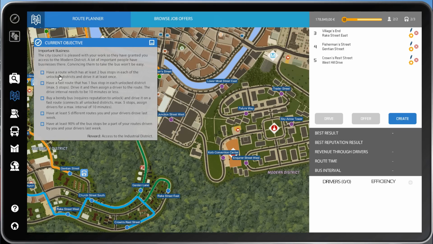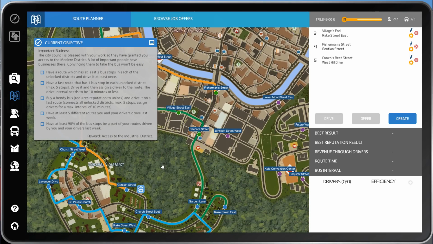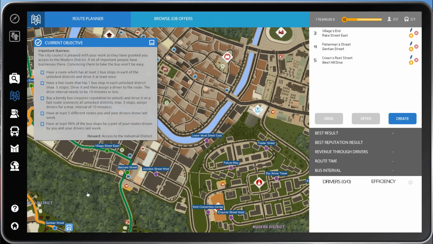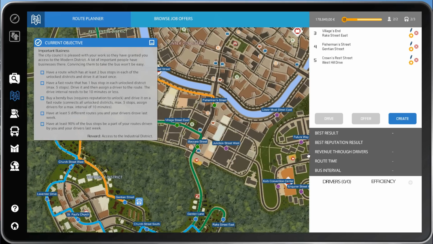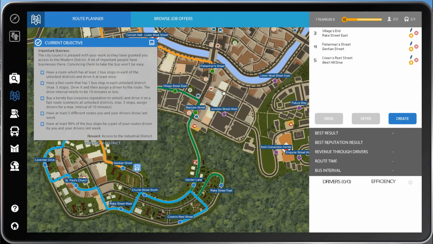I think the objective for this important business objective is basically to have about five routes, because here it's saying we need to at least have five routes. Right now, to be honest, we have three routes. We essentially need two more, and I'm guessing one would be the fast route that it wants me to make, which is just one stop in the modern district, one stop in the residential district, and one stop in the suburban district, which will be easy to do.